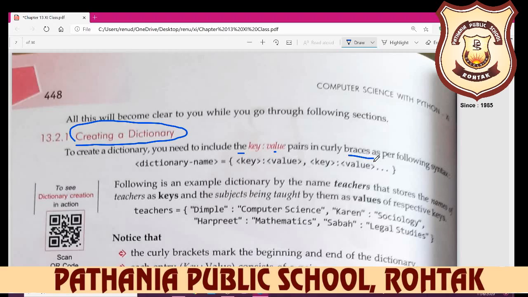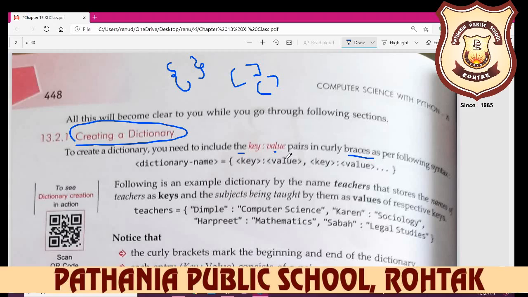When you define your list, you write your values in square brackets. When you define a tuple, you write the values in parentheses. But now you use curly braces to define the dictionary. A dictionary is always defined in curly braces.